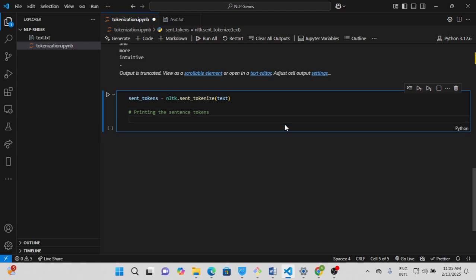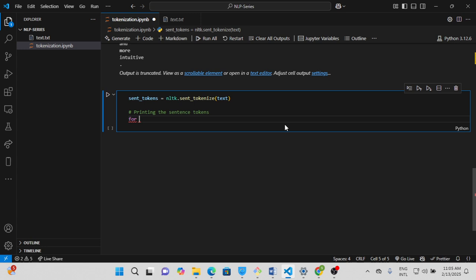For this we will run our for loop. For sentence tokenization, I want to display the index as well as the sentence. That will give a clear view of how we are breaking down the text into individual sentences.